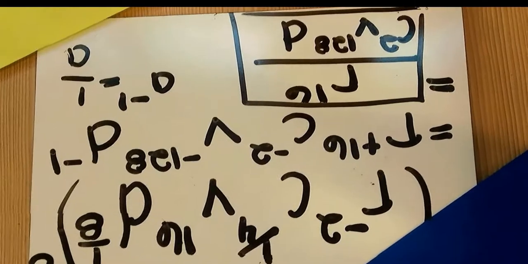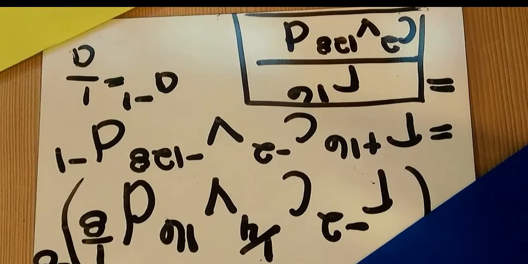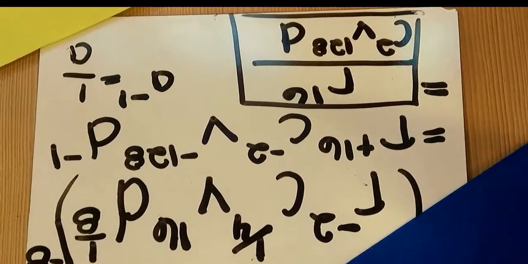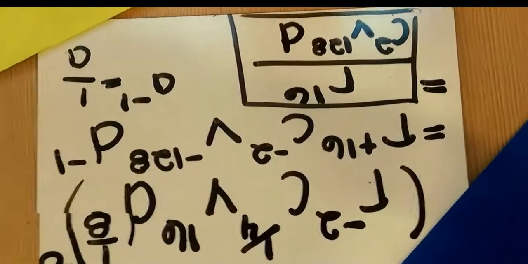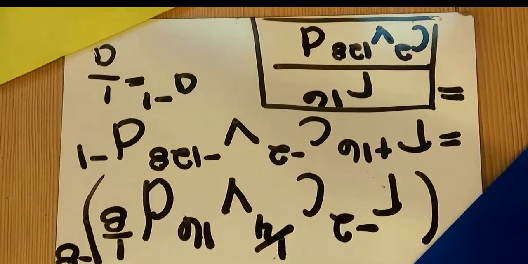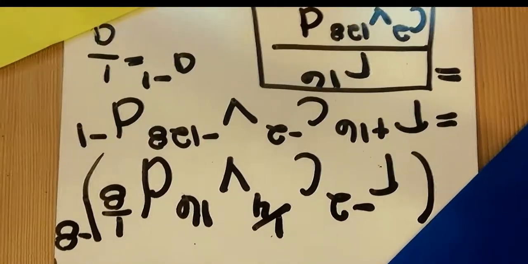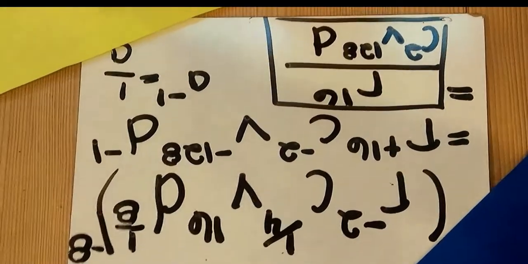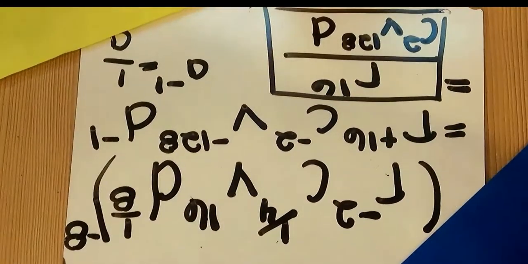Now, did you arrive with the same answer? If so, your answer should be r raised to 16 over c squared, b raised to 128, and d. If you did not get the correct answer, first, you have to distribute negative 8 to each exponent of the variable, arriving with the answer r raised to 16, c raised to negative 2, b raised to negative 128, and d raised to negative 1.